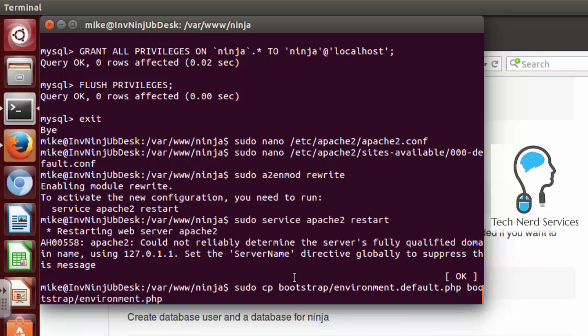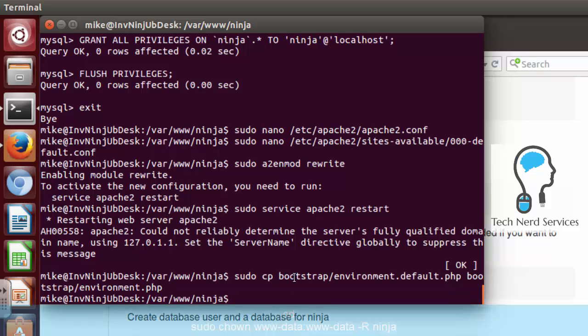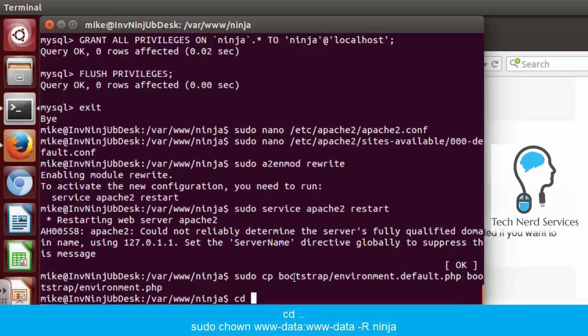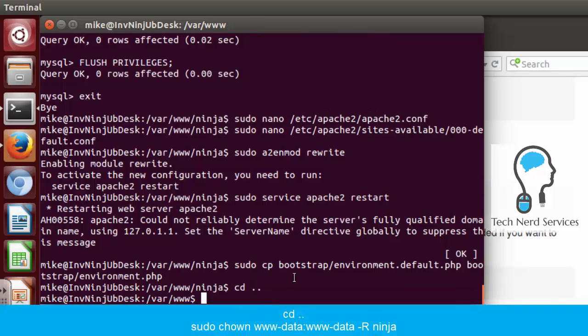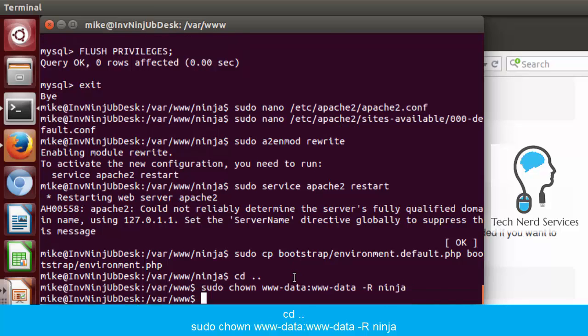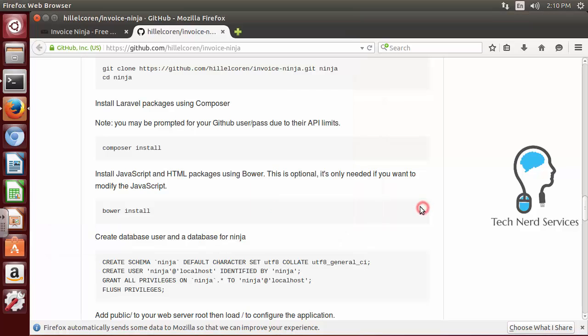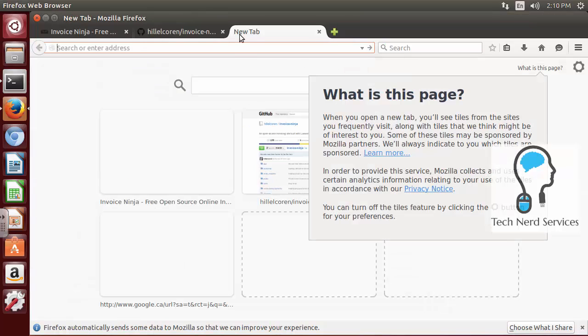Now the final thing that we have to do once we have set up this production version of Invoice Ninja is to first go up one level of our directory so that we can make the Invoice Ninja folder change the owner to the LAMP web server. So here you see that we are using chown to change the owner to www-data so that it is now accessible by our Apache web server. So from there, we've now finished everything that we need to do with the back end of setting up Invoice Ninja. We can now go to our web browser and from there, go to our web page.